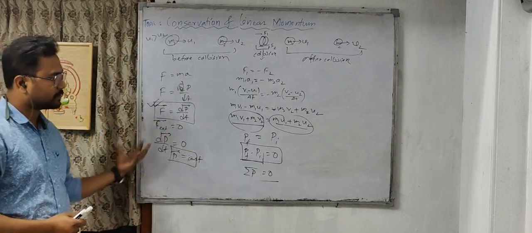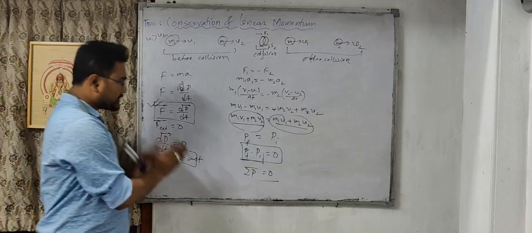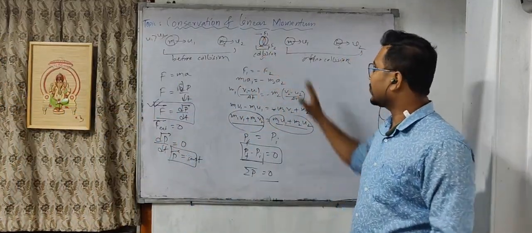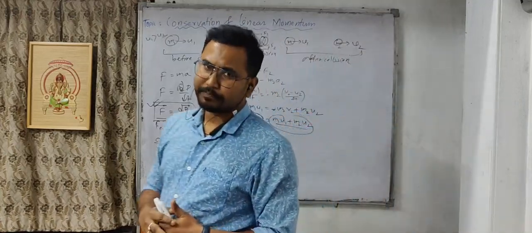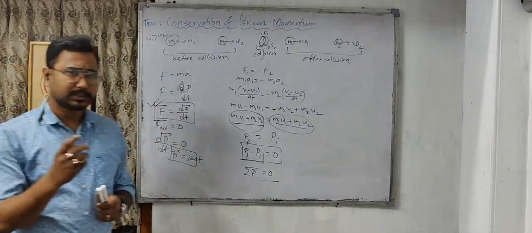That is conserved. Conserved means that before collision and after collision, the momentum is conserved. So this is how you learn that momentum is conserved for a linear object moving linearly. This is the theoretical portion. Now we are going to do some examples.